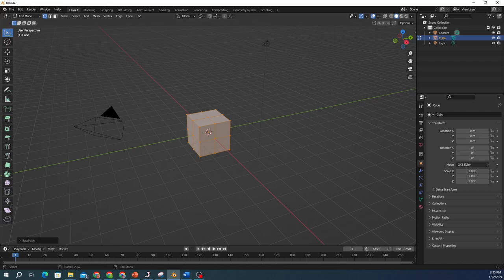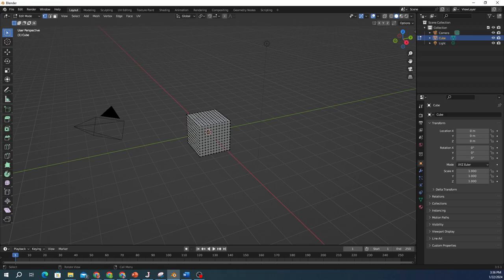Now, over here in the lower left-hand corner is a pop-up menu, and we can increase the number of cuts all the way up to 10. Now, this is the part we have to be a little bit careful of, because the more subdivisions we add, the more stress it puts on your computer, the more processing power you need. So you may have to do some experimentation with this to see how much your computer can handle. But once we've done that, we can close that window, click off our cube, and we have our subdivisions.